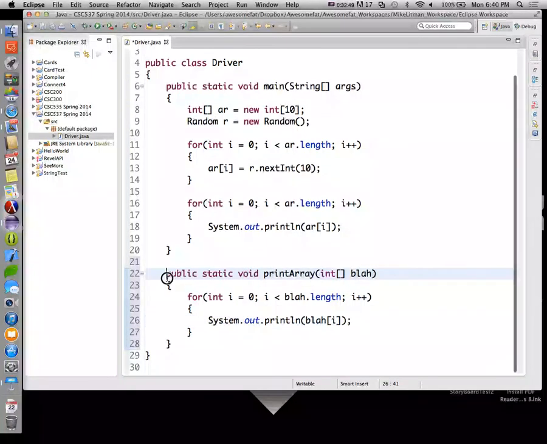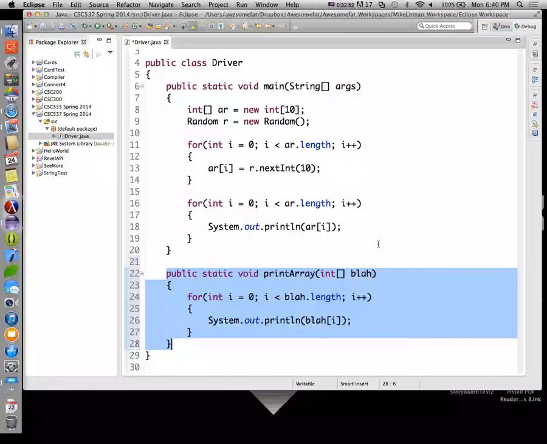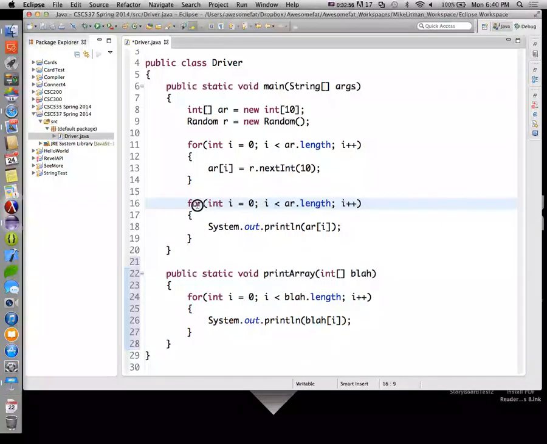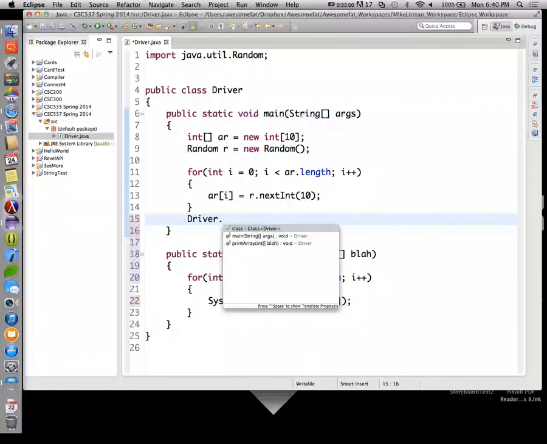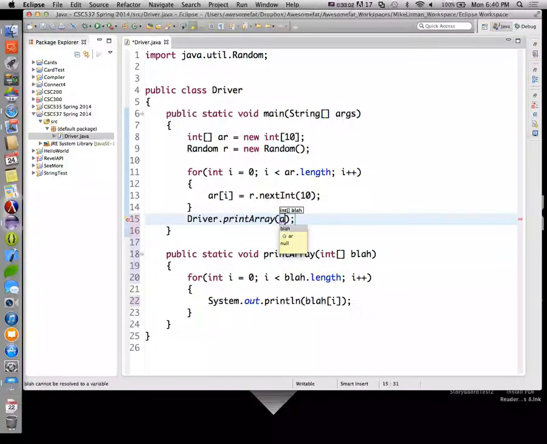I made this as a generic method, so I should be able to pass any integer array to it, and it should spit out the contents. Now I no longer need this second for loop. Instead, I can just say driver.printArray(ar), and it should print out the contents of ar.